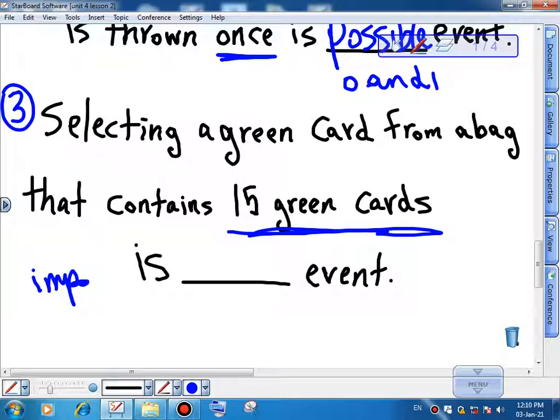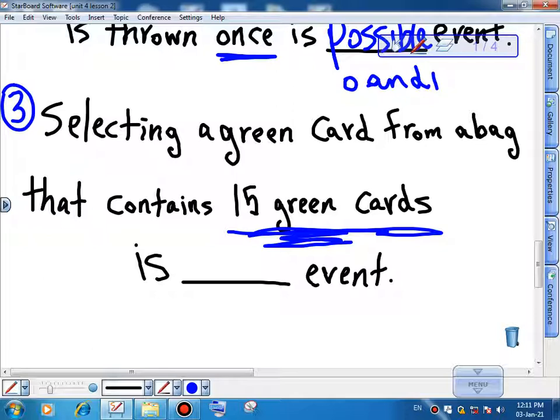So I have a certain or possible event. If this bag contains many types or many colors of cards, I will take the possible. Maybe I get green or blue or red, but this bag only has green cards, 15 of them. So if I take randomly, if I take blindly, I can't see anything. I will put a cover over my eyes and get any card from this bag. I will get a green card. Okay, so I'm sure that I will get a green card.